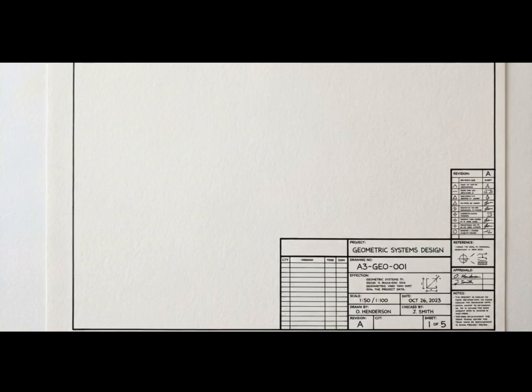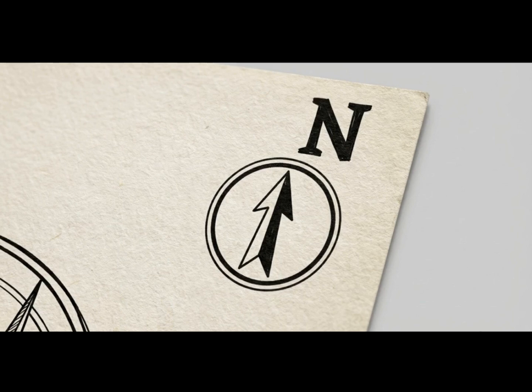Step 1 is establishing the parameters of your drawing space. Every professional draft begins with a contained border, a title block in the corner for project data, and a clear north point compass to show geographic orientation. Next, we use a 3-sided scale ruler. This tool allows us to mathematically reduce real-world dimensions into workable lengths on a piece of paper.